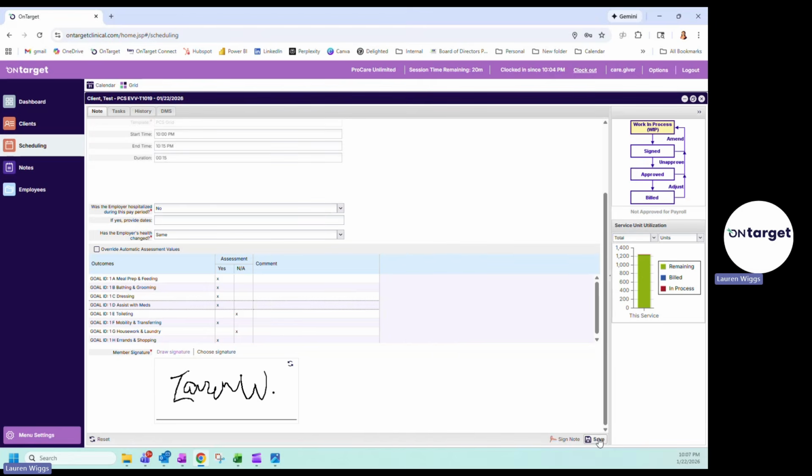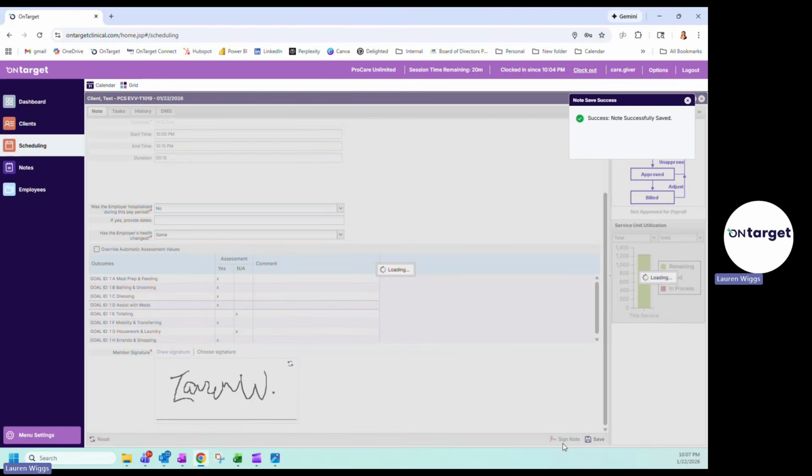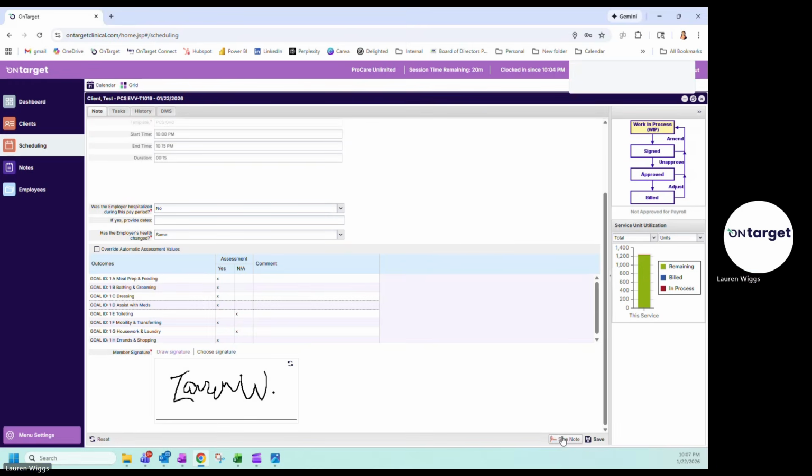Okay, now if I save that again, and then I'm gonna click sign note to complete this note. Well, guess what? I still have to clock out because this note is an EVV service and I'm required to clock out. So we'll come back in just a few minutes.